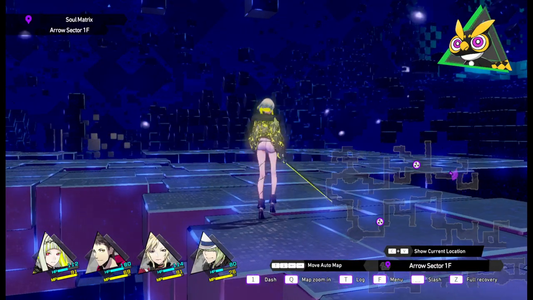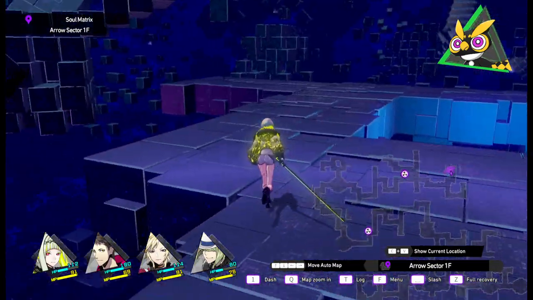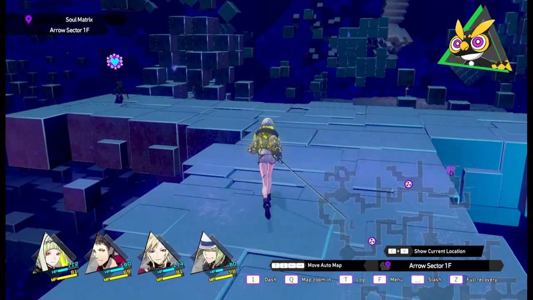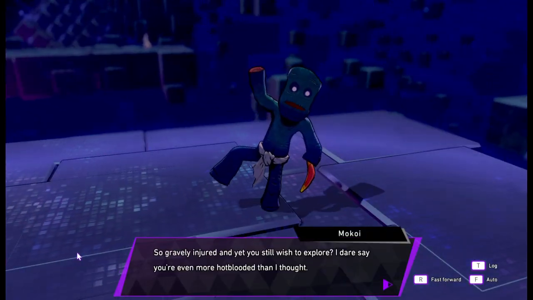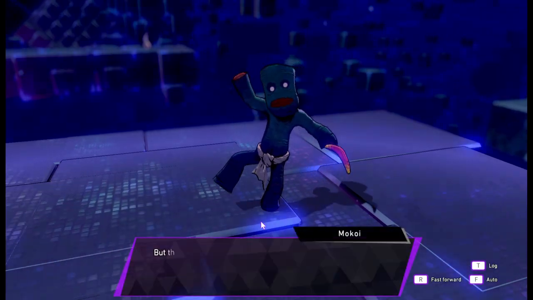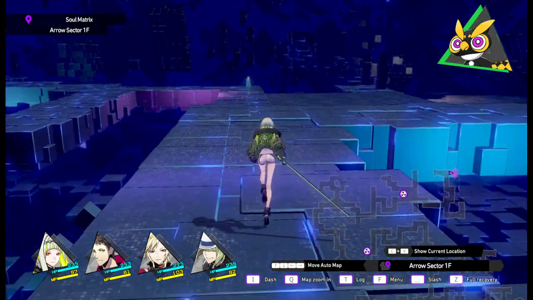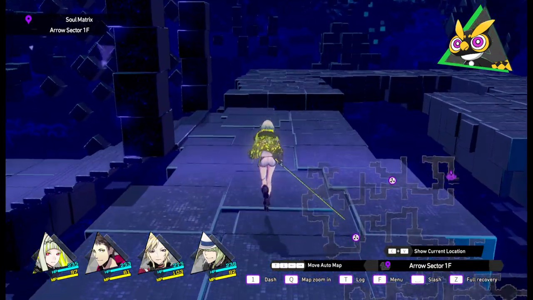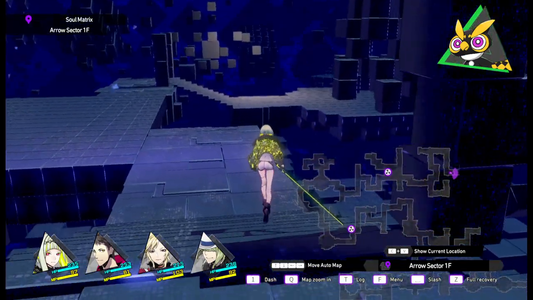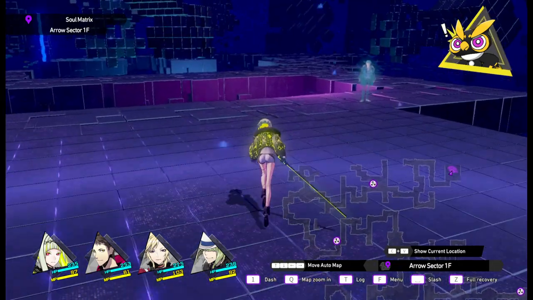There we go. At least escaping, they don't attack me instantly after I fail to escape. Because that's what Persona did, which is really annoying. But let's come over to this guy. My MP and HP is fully restored. Okay. So there's that guy over there. I don't know what he does, but whatever. But I gotta find something.